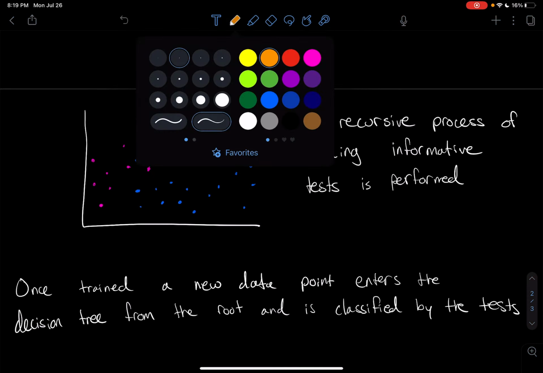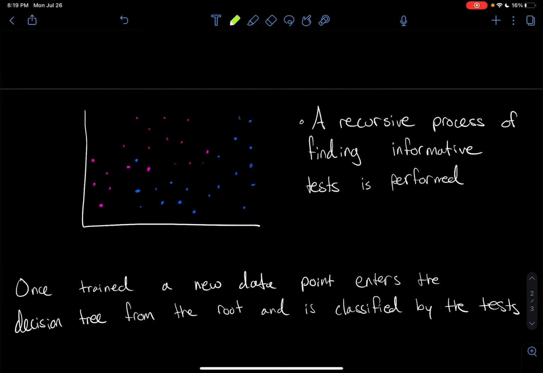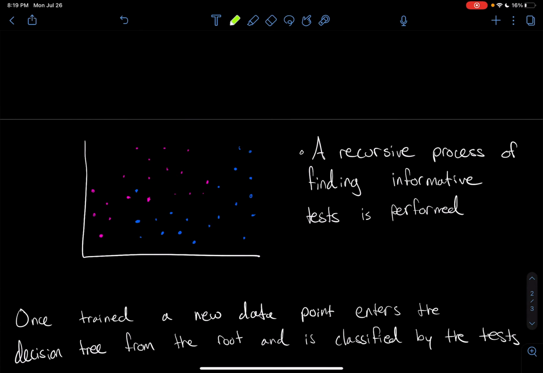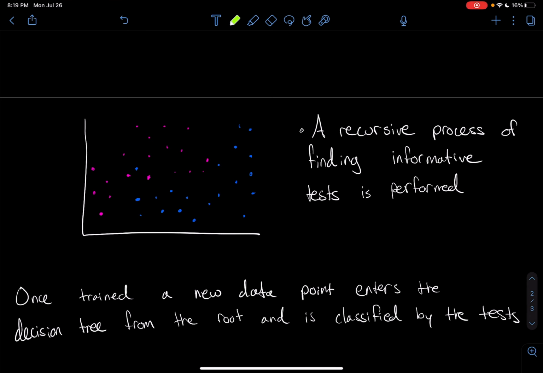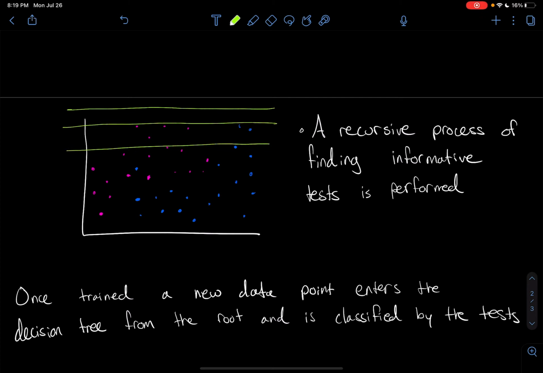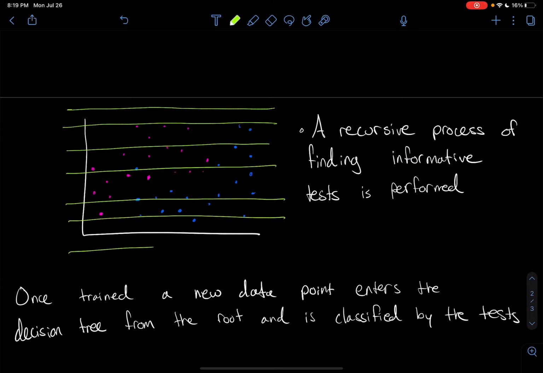Just to quickly illustrate that, the strong point of decision trees, I think, is when they're visualized, either in this format where you can see how the flow of decisions is made, or when you can actually see the distinguishment between the classes. You can't see my hand with the pencil here, but let's say I were to hold it horizontally and move it down along this data. You can see there's a pink class and a blue class, right?